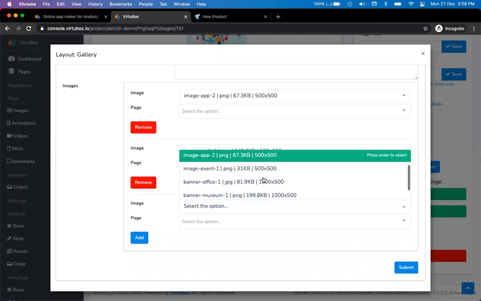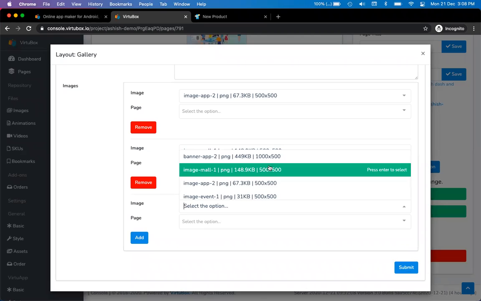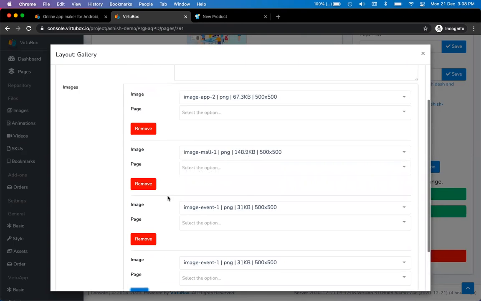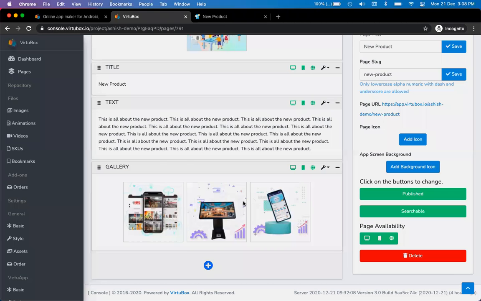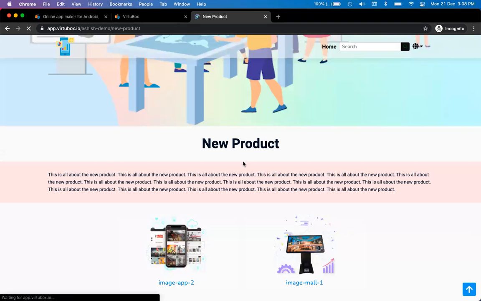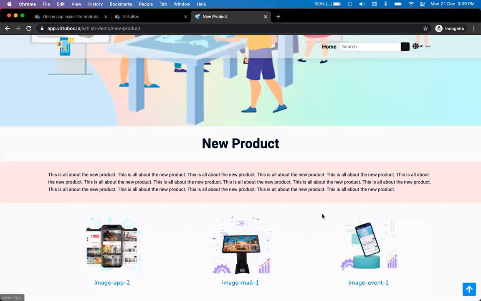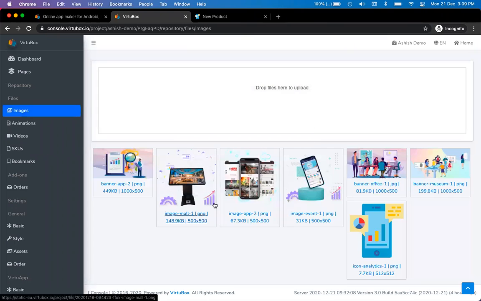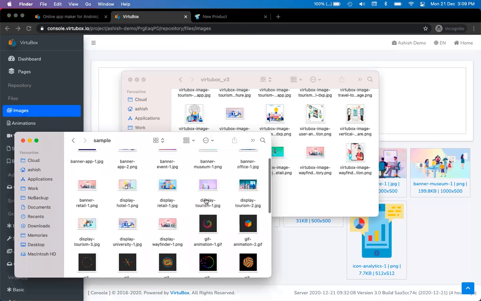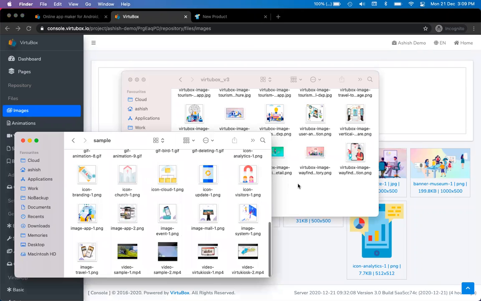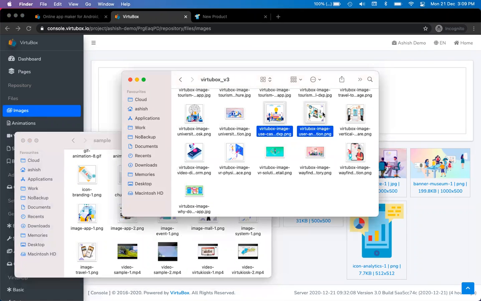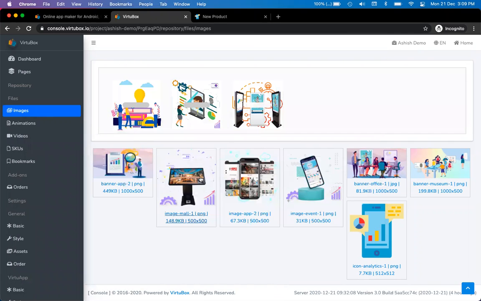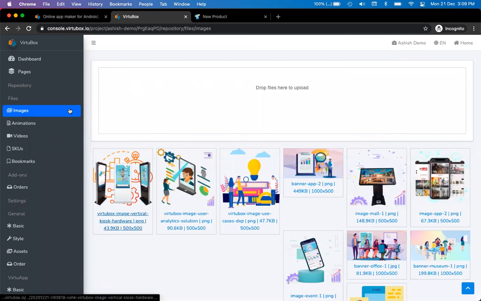So if I see, do I have more square images? I have 3 square images actually. Add. And if I see, I should have 3 square images. I can have 3 more. Let us have a few more images. Go to images and add, upload images here. So I should have square images. I will add some images from here. Okay. Uploaded 3 more images.